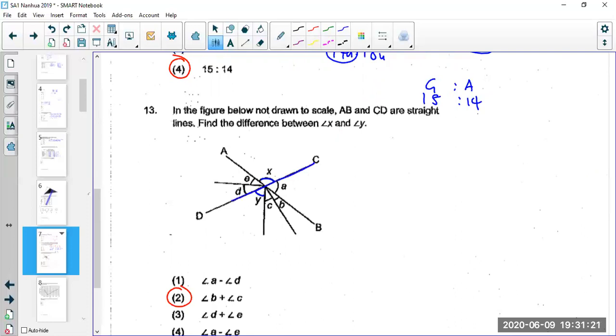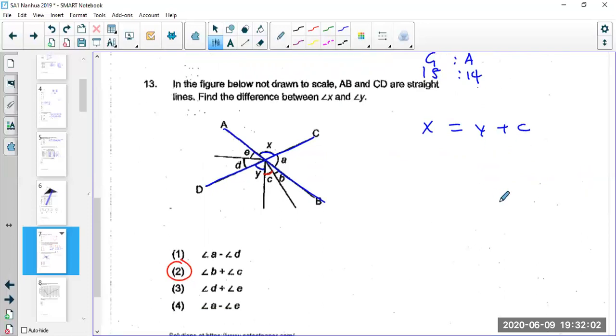So what do you see? You can see 2 lines here. So what does it tell you? Can you see what is the difference between x and y? This is x minus y, right? Okay, now x is also the same as y plus c, right? Because there's a cross. So x minus y will give you what? Will give you c, right? Because x is equal to y plus c. So if x minus y, what does it give you? It will give you this angle over here, c. Okay, that's the result.